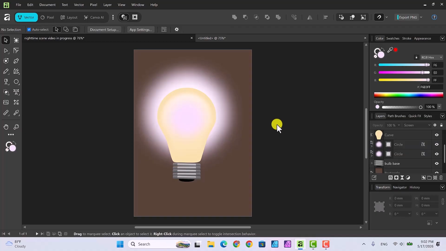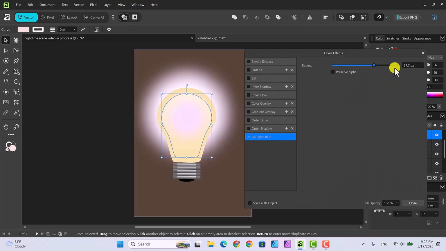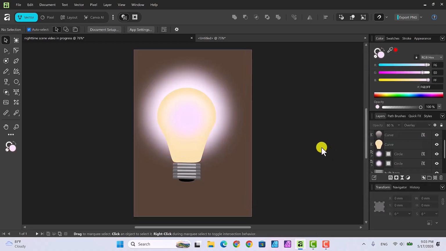So here's our bulb, and it's glowing, and sometimes I think one of these, I really wouldn't mind if it was maybe a little bit more blurred. I'm going to turn this up a little bit and see if that looks better. Yeah, I'm liking that better. So that's a little bit more blurred, and I'm going to stick with all the things I did, and this is the one that we're going to be using.